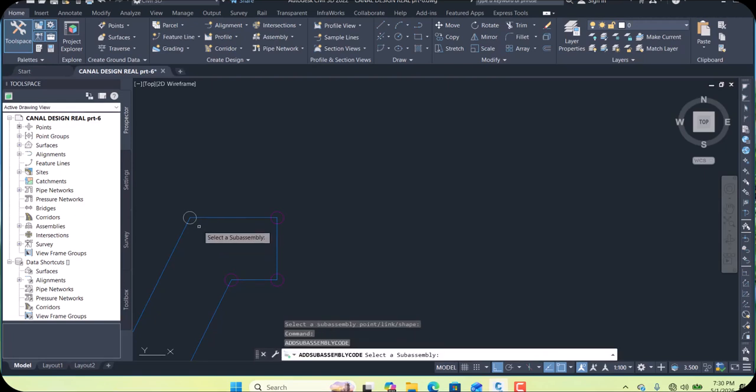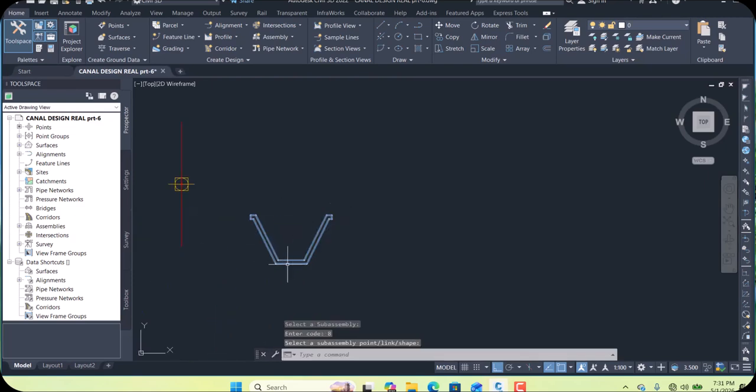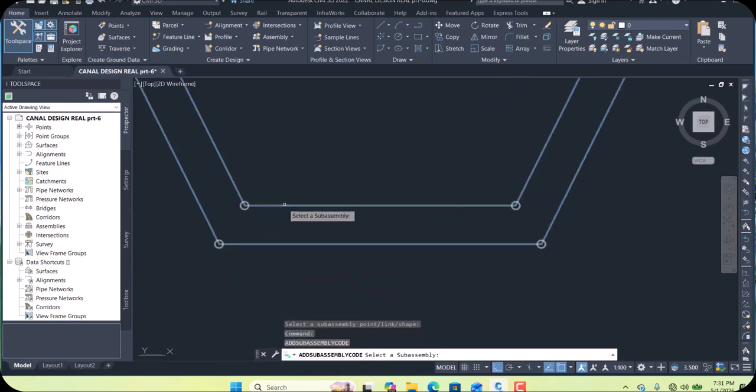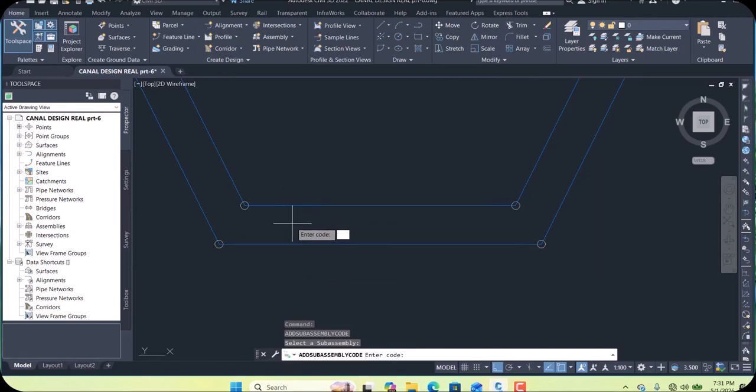Again you can enter your assembly. Okay, select the assembly and give number 8, then enter, then select the point. Okay, and here again enter and select the assembly anywhere, give number 9 and select this point from here.